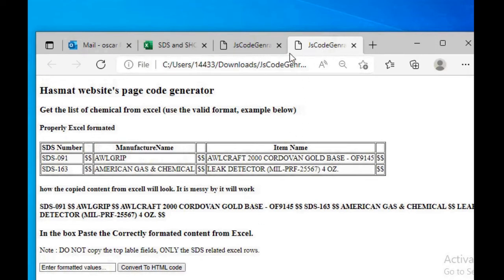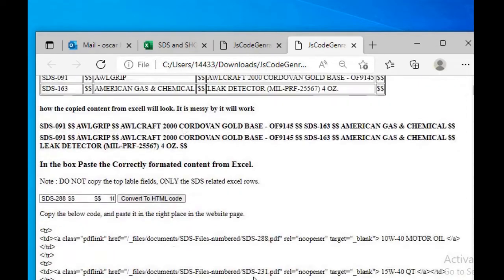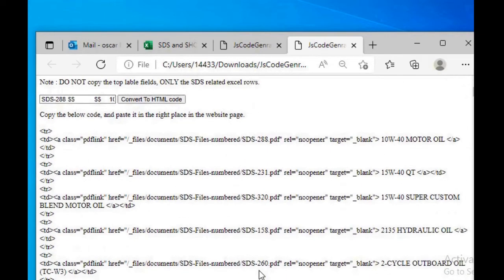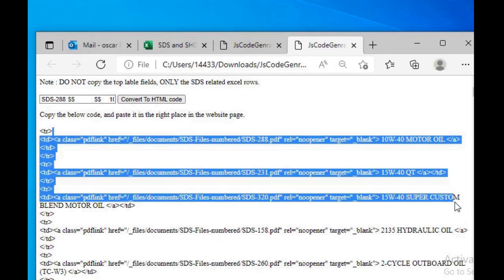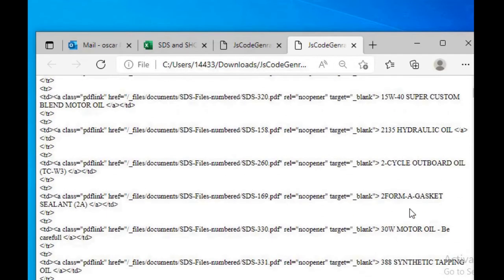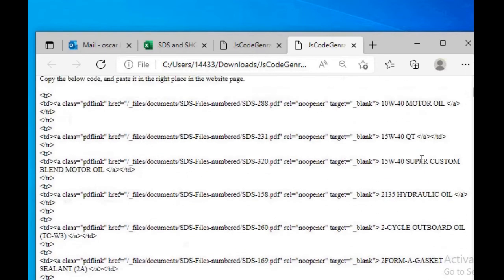I'm just gonna go ahead and paste it because it's still on my clipboard. I'm scrolling down, nothing happens, but as soon as I press this, it creates all of this code. This code is gonna go to the website, and it includes the changes that we have already made at the website. If you notice, it has fewer chemicals because I deleted some of them, and one of them is motor oil B, and there is a lot more, but I cannot scroll to the right. So anyway, you're just gonna have to take my word for it.